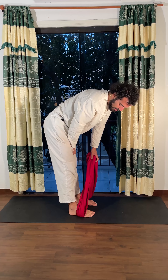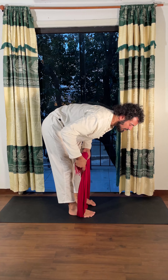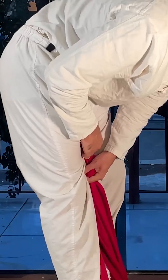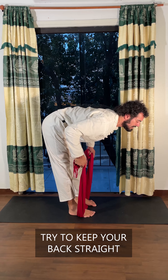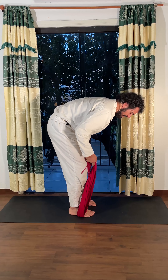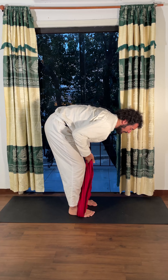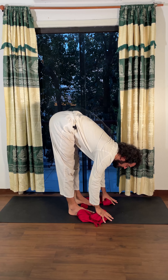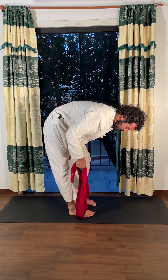The second part, which I'm quite excited about, is the single leg stretch. We want to focus only on one leg — for instance, bend the left knee, keep the right leg straight, and then just try to get closer to the right leg. This way we are actually separating the stretch from right and left, and you're feeling it mainly in the hamstring. Reaching all the way down, try to keep your back straight, hold for a few seconds, then relax. Bend the right one, stretch the left one. It's an amazing way to switch off and switch on one leg, since it's quite complicated to make both legs straight and reach the ground.